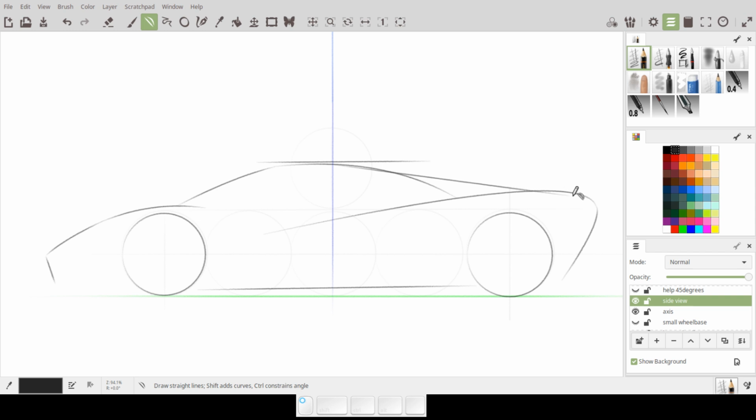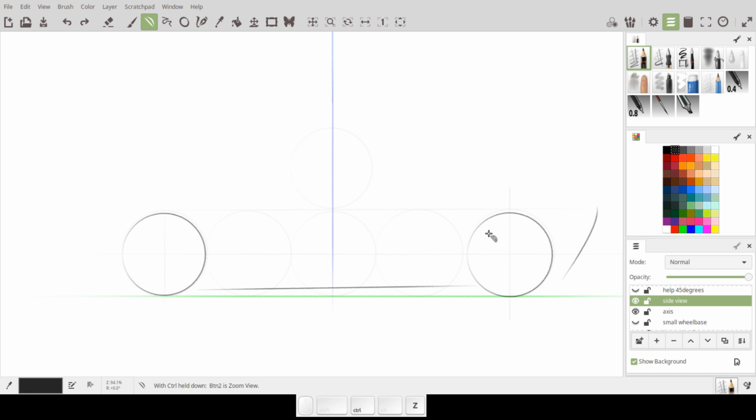I'm just drawing and trying out stuff and finding lines and finding shapes. No, this is not gonna work. So let's do this.